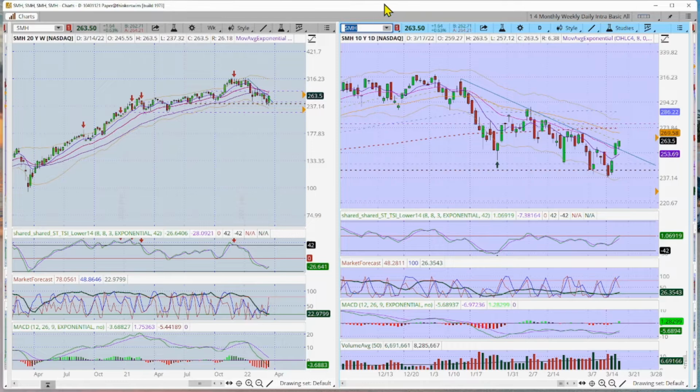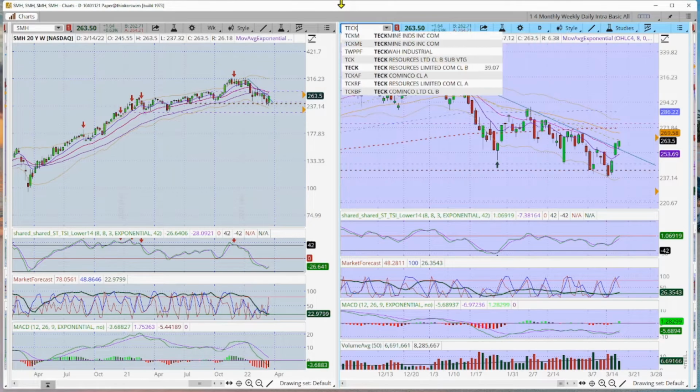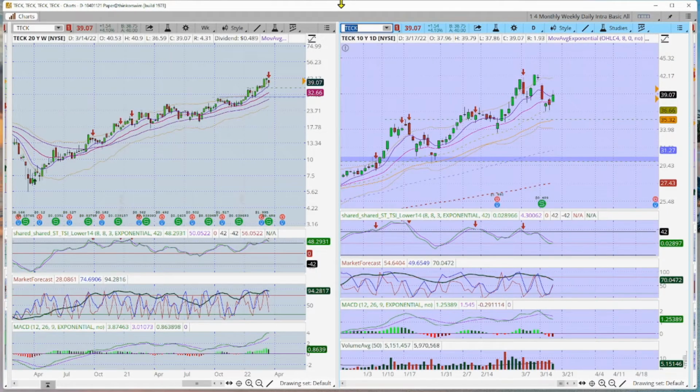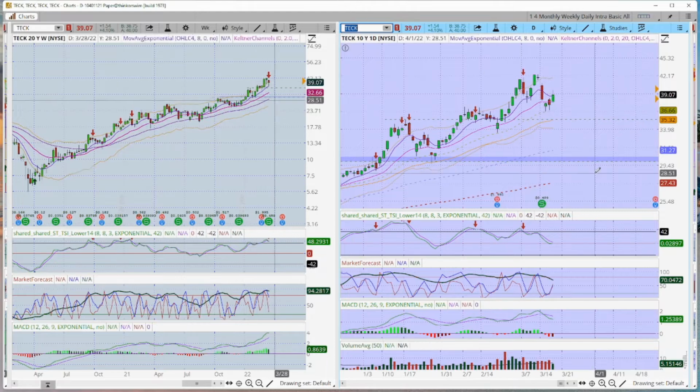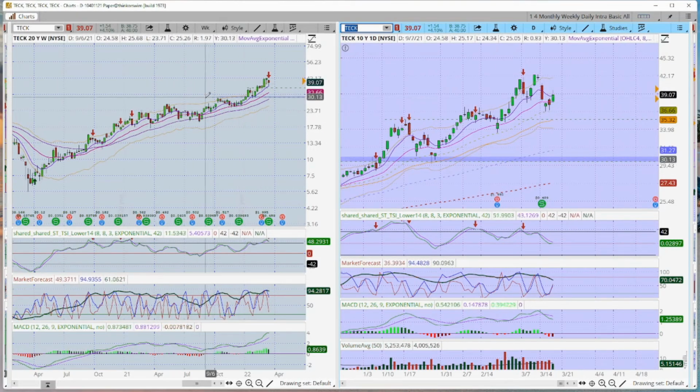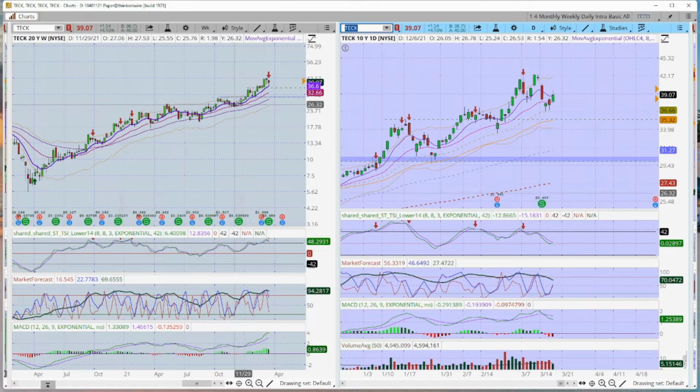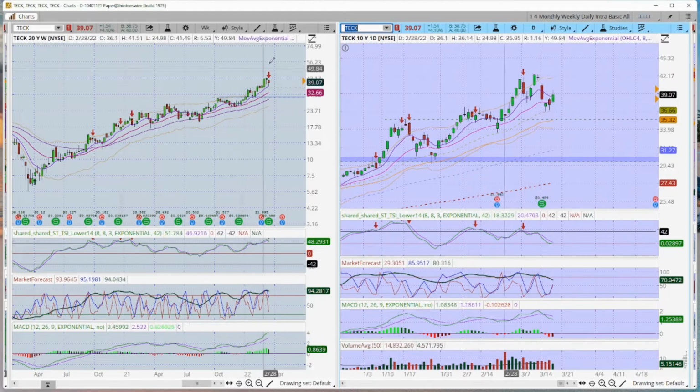So what's the other? I'll save the stock that I'm looking at for last. I want to show you one aspect of this, and this is on tech. Now, tech has been doing a really nice job. We got into tech last year down here about the $20.73 level, rode it up to 30, got into it again here, rode it up from 26 up to 34. So we've been making money on this.